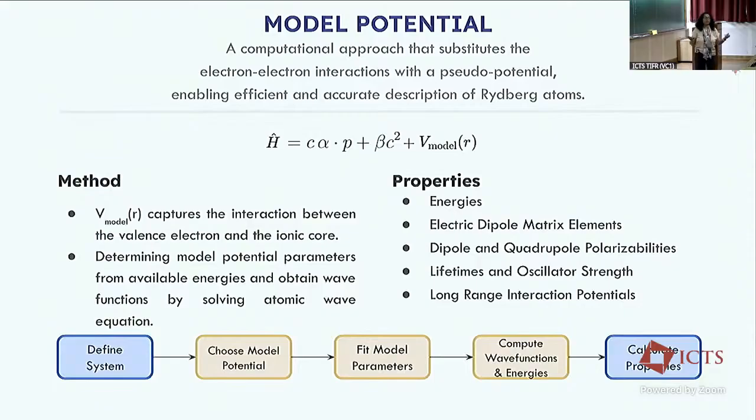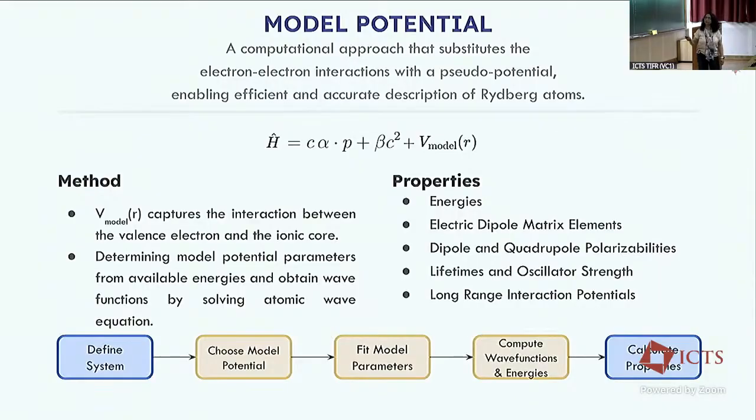So I don't think relativistic effects matter a lot for Rydberg atoms, but for low-lying angular momentum states, these effects are appreciable. You see fine structure splitting in various atomic levels. But the main point is, since we know how to handle it very easily, we propose to use a model potential approach within the relativistic Dirac equation. And this model potential captures the interaction between the valence electron and the ionic core. So in our approach, all we have to do is, instead of using the Hartree-Fock potential here, we'll just substitute it with a model potential.